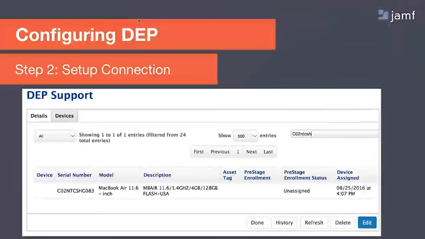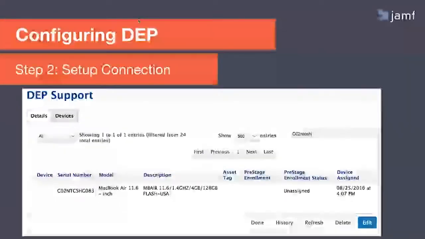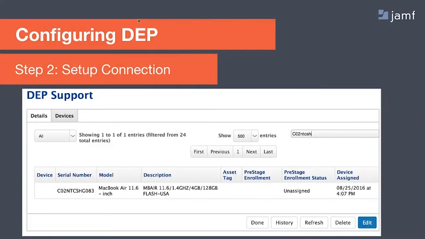There is a column for device and asset tag and pre-stage enrollment. You'll notice that on this page here that they are currently blank. Those are options that the Jamf Pro will eventually enter information for once the device has actually enrolled and we have that info there. I just like to bring this up because sometimes there's confusion with newer customers where we see this page and we start seeing devices, and sometimes the thought process is, okay, cool, everything is enrolled, ready to rock, and that is not the case. This is just information coming from Apple letting you know what they are aware of that you institutionally own and what you have available to assign to a pre-stage.